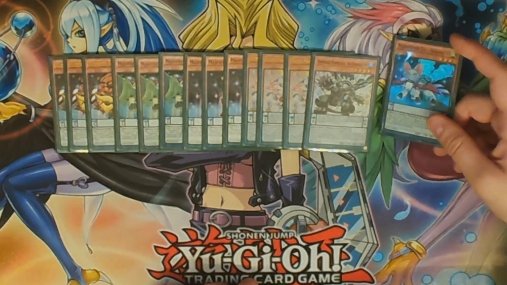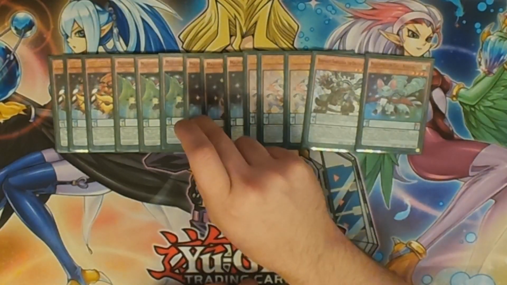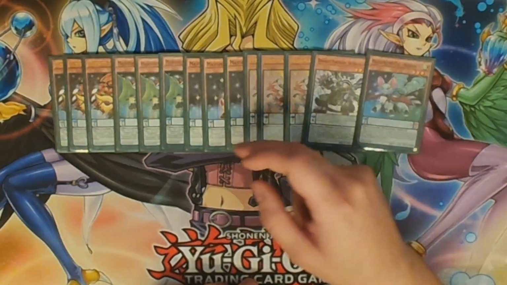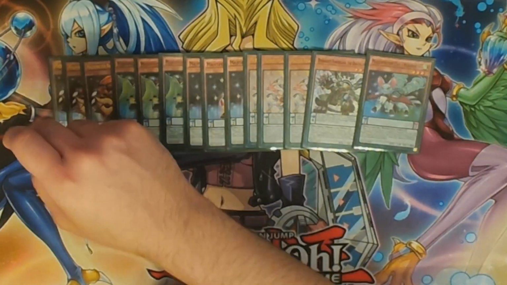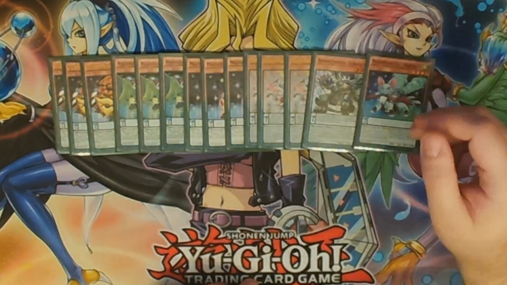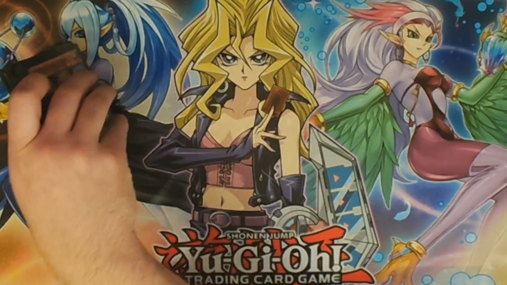It's cool. It's a lower scale, and if you guys count, we have 1, 2, 3, 4, 5, 6, 7 lower scales, and then higher scales. We have 1, 2, 3, 4, 5, 6, 7 higher scales. So it perfectly rounds out our scales in the deck. But yeah, so this is all the Pendulum Witch package.